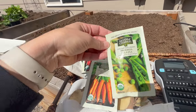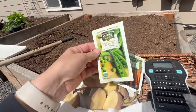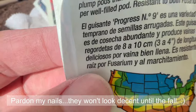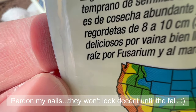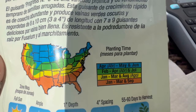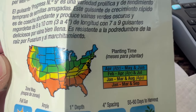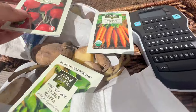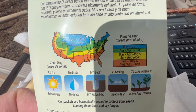Now, I started questioning if it was a little too late for me to plant these, but according to the map, and you can see I'm in Washington State, I'm right on the line of the yellow and the green. Yellow and green, February through April, January through March. I'll take it. So we'll see. Might as well go for it. And with carrots, let's see. I am in the yellow, March through April. Okay, so I think we're good to go.